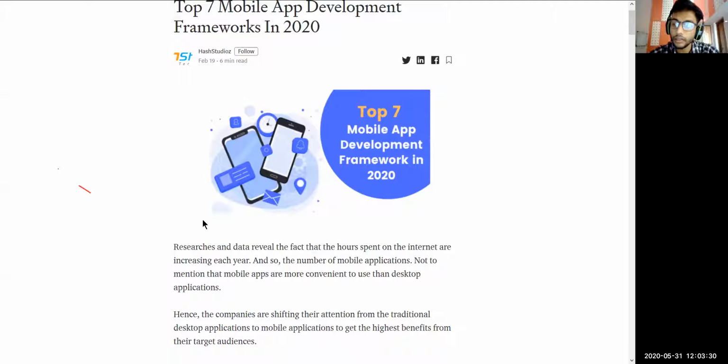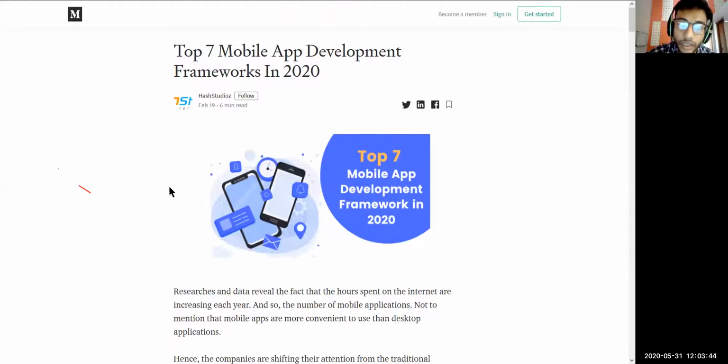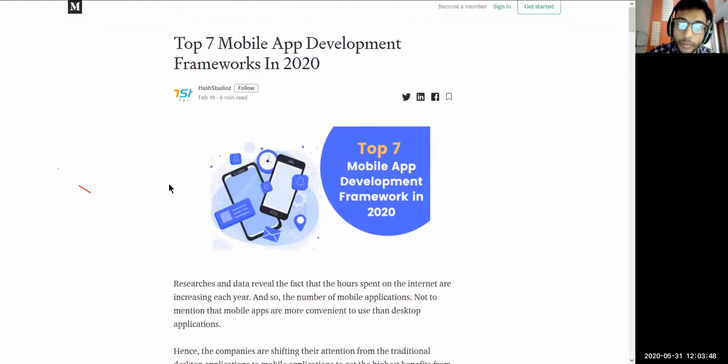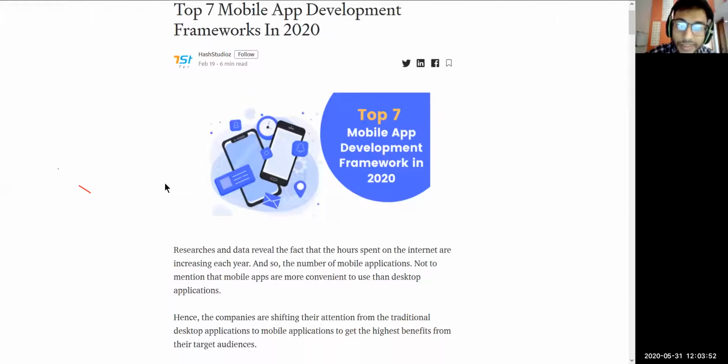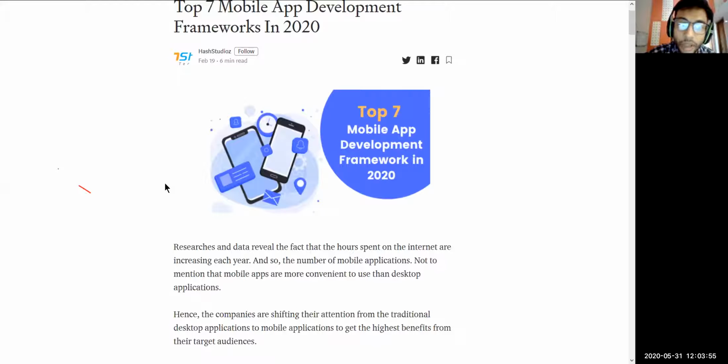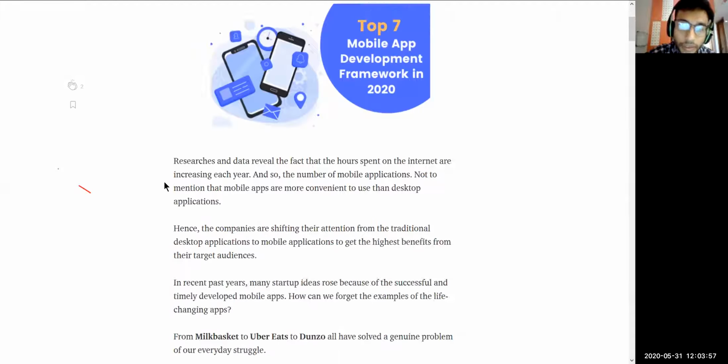With a single code base we can build an app for Android, iOS, and also web. The web is in the beta phase right now, but it will also be a stable release after a few days. Let's look into some cross-platform mobile development frameworks, the very hot and famous ones this year.